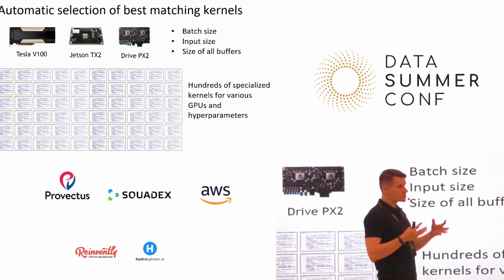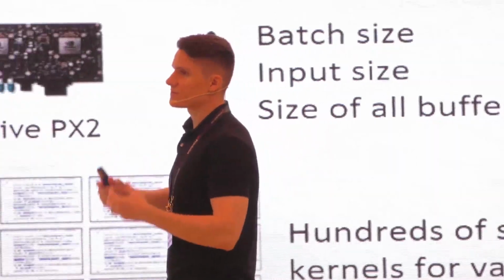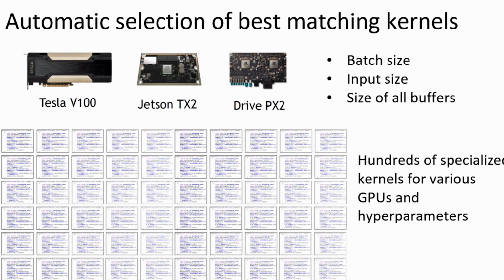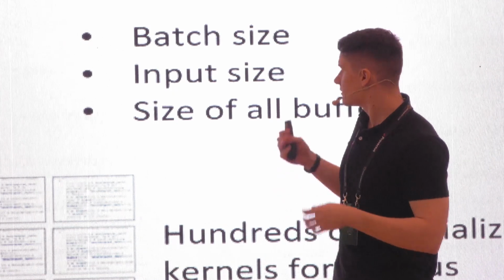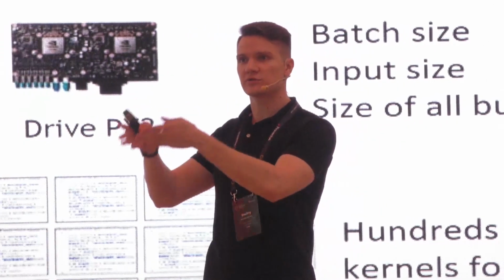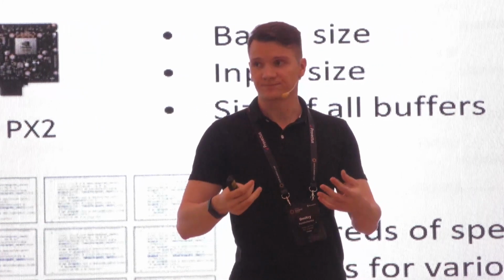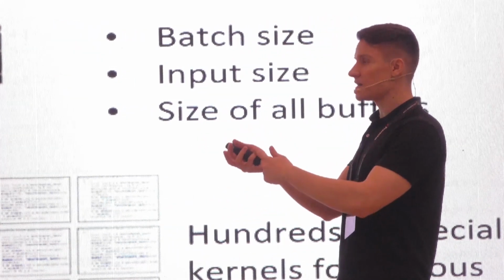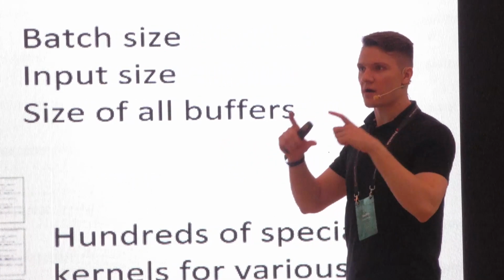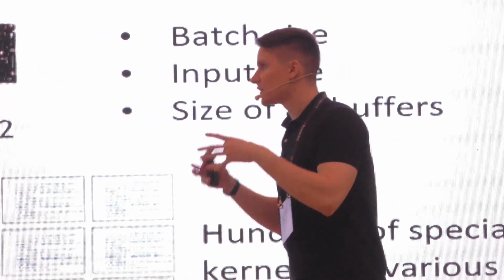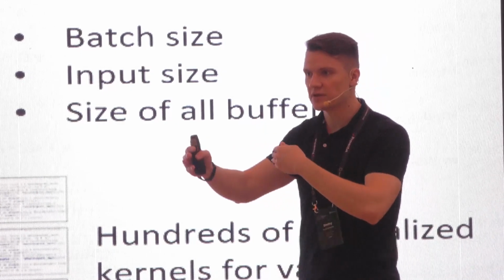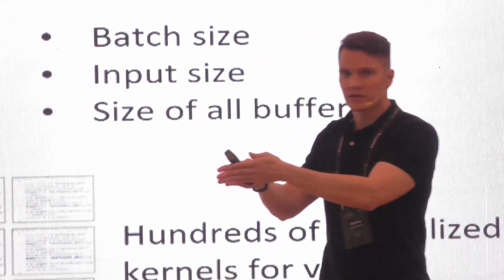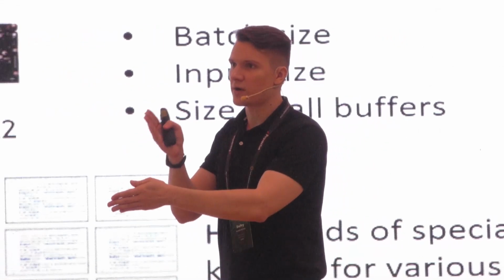And another thing which is also really important is automatic selection of the best kernels. For example, you have convolutional layers. But there are different ways to implement convolution, via matrix multiplication, via Fourier transform, via Winograd algorithm, etc. So which one to choose? Well, there are different implementations of different layers. And the TensorRT library will just run each layer on this particular GPU, with these particular parameters, and select the best one. And that's why we need to fix batch size, and we also need to fix input size. So, for example, we're given that our input will be 256 by 256. That means that everything is fixed, and we can run inference with these particular parameters using different algorithms and see, okay, on layer 1, we will choose the convolution implemented by matrix multiplication.